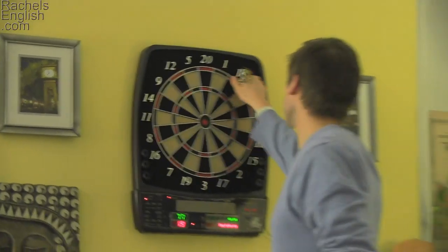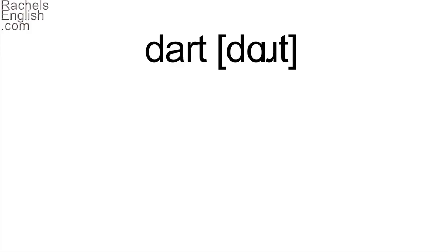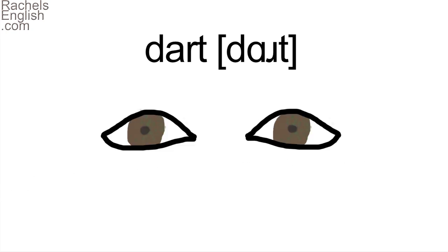That's smart. Tom, what did the dartboard just say? It said remove darts. So dart, can you hold up the dart? This is a dart as a noun, but it's also a verb. That's true. The verb to dart means to move quickly. A mouse might dart across the floor, or your eyes might dart in the direction of a sudden sound.